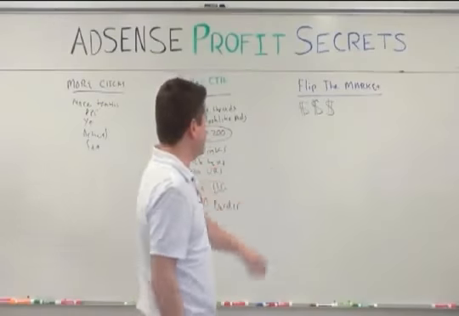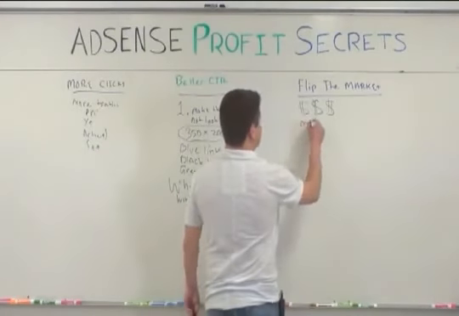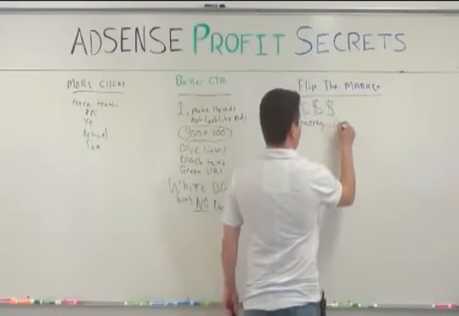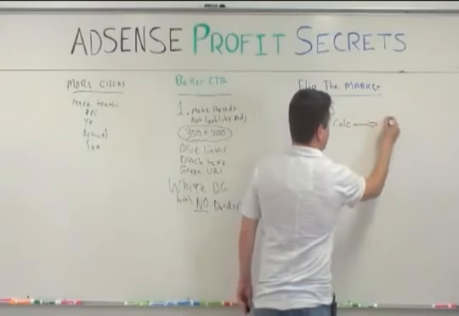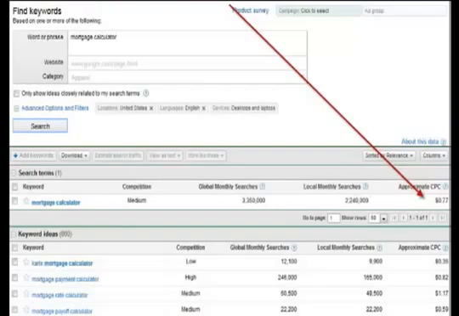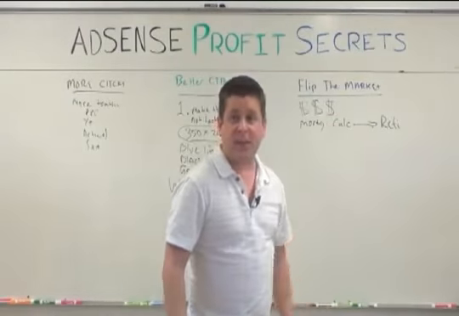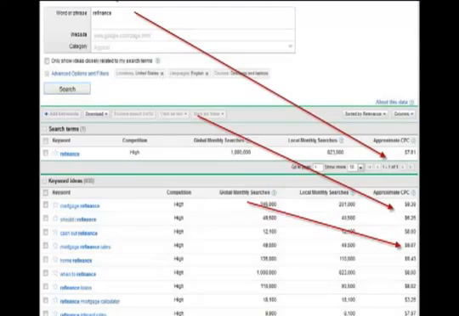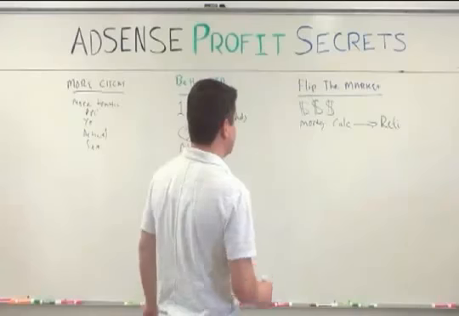Okay, you want them to click on stuff. So if I take someone from mortgage calculator, I want them to go to an ad about refi. Why? Because mortgage calculator only pays me 30 cents a click or less. Refinance pays me $9 a click. Very, very, very important, and you can do this super easy.